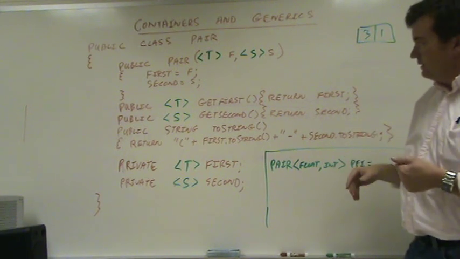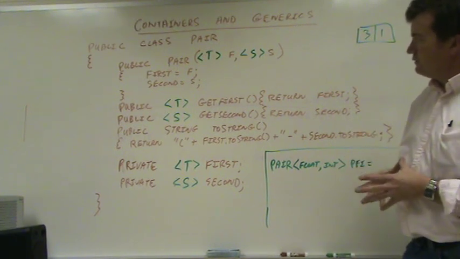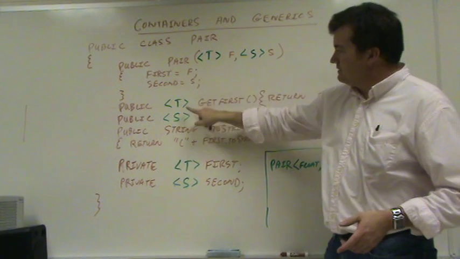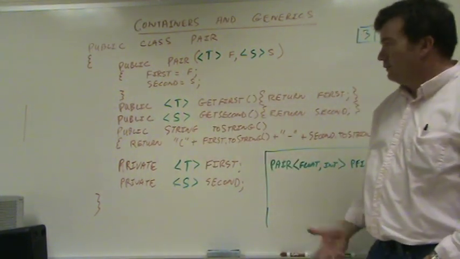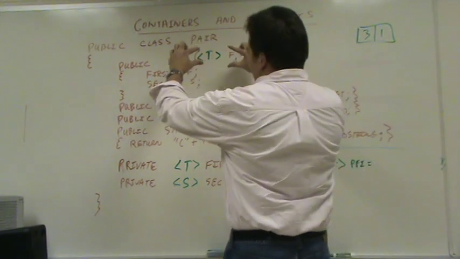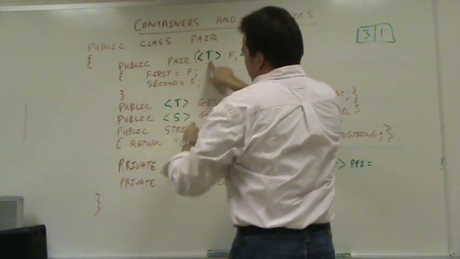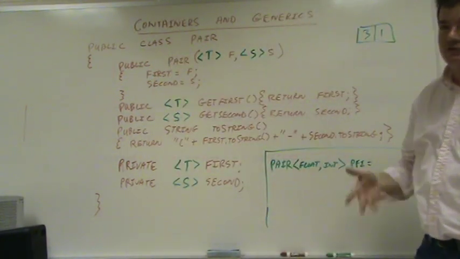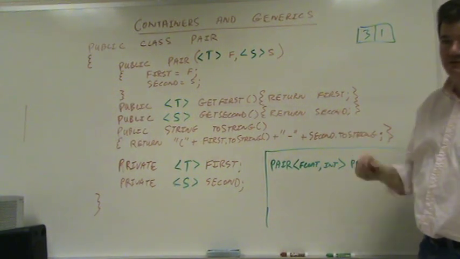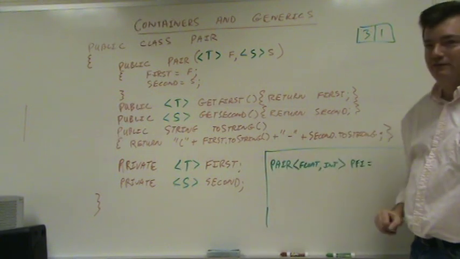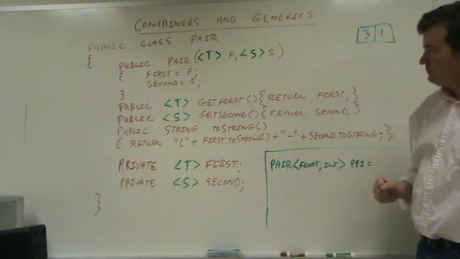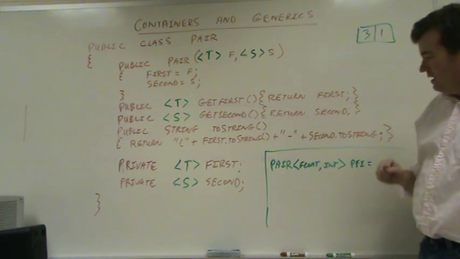So what they decided to do, like I said, I think it was around 2004, was let you parameterize the type. The way you parameterize the type is you have the less than and greater than, and you just make up a character, just like a variable. You make up some letter, and then as long as that shows up everywhere in the class, people can use it like this.